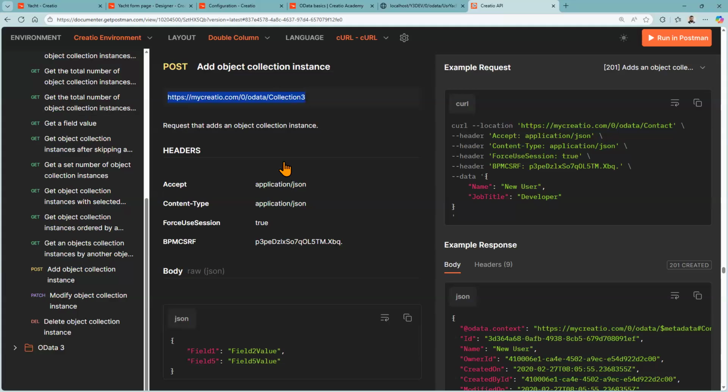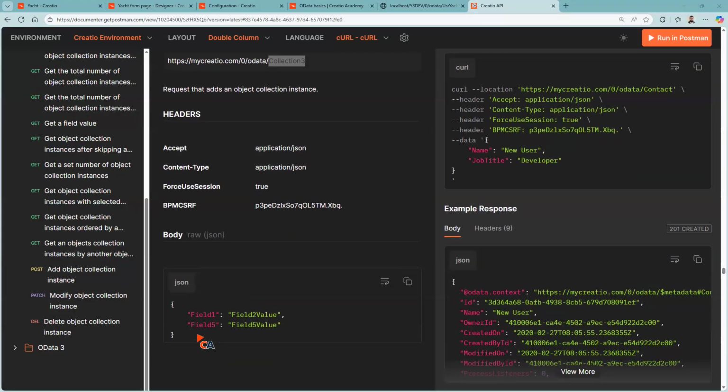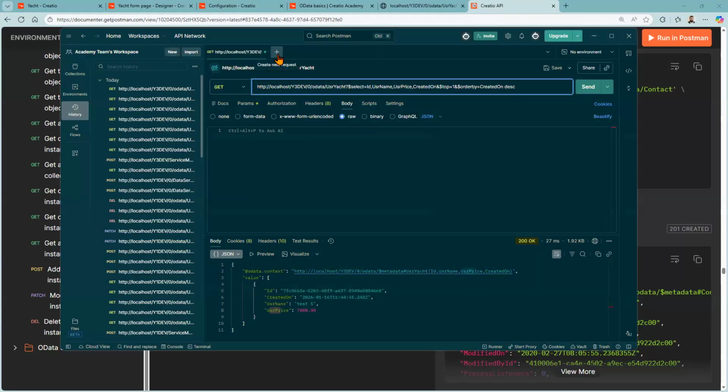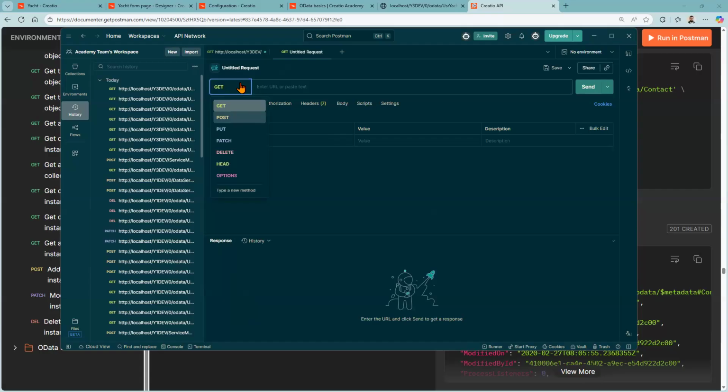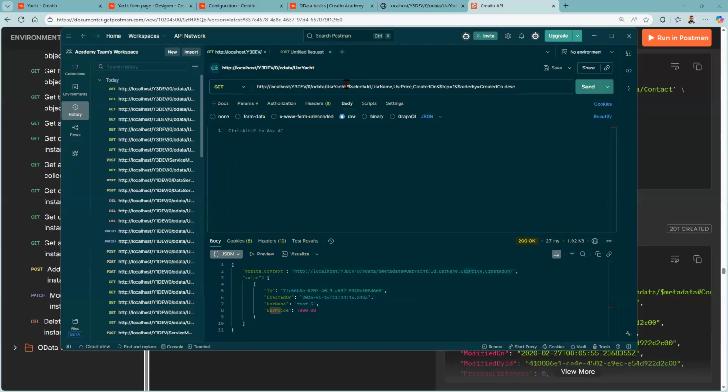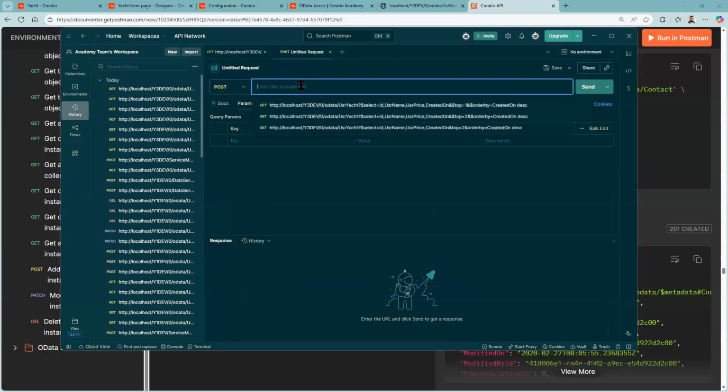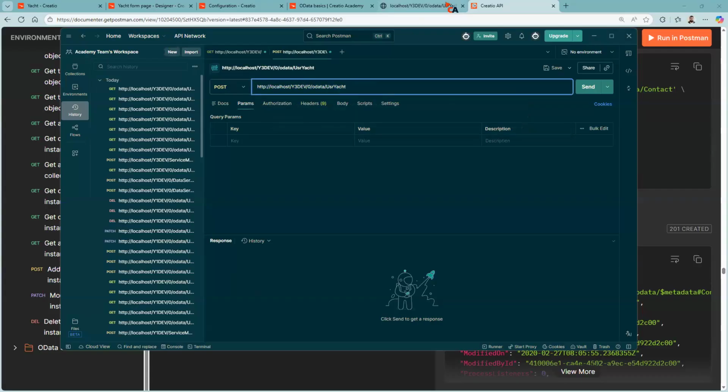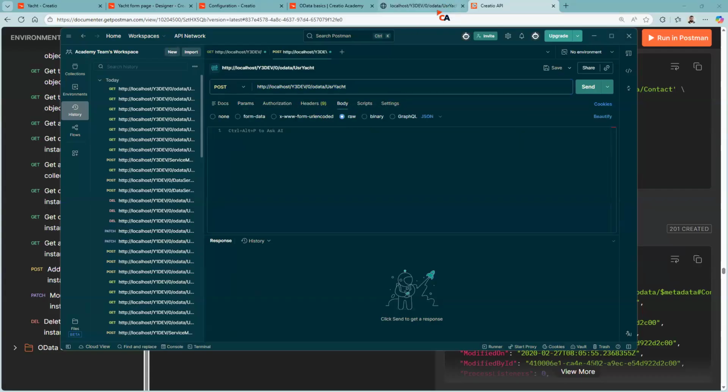The request simply states to which entity we're adding this, and then the body specifies the column values. So let's do this. Type POST. I'll copy this to the POST body.